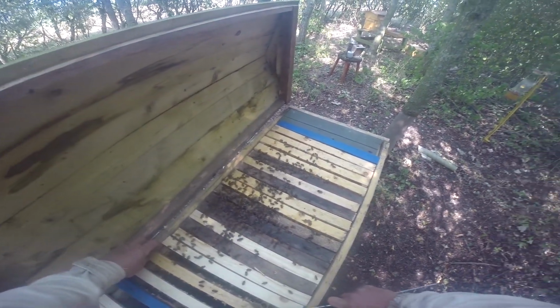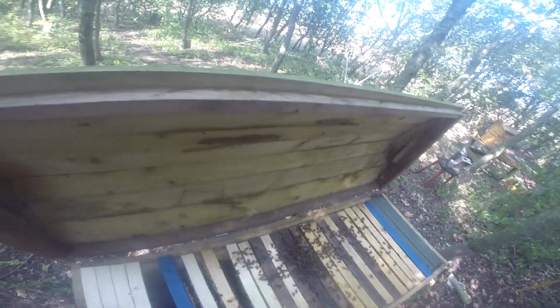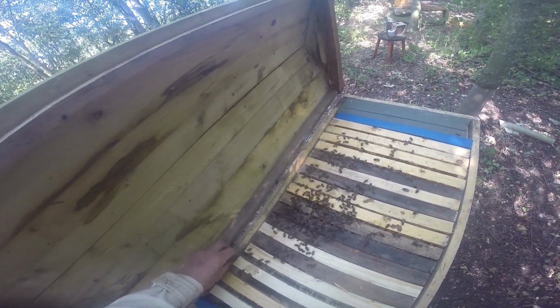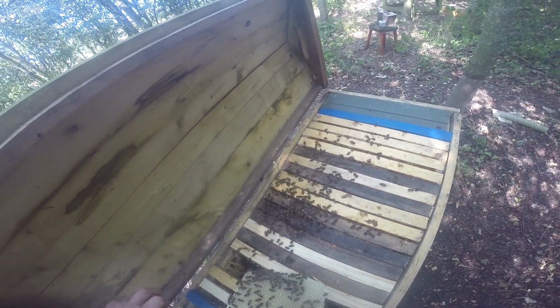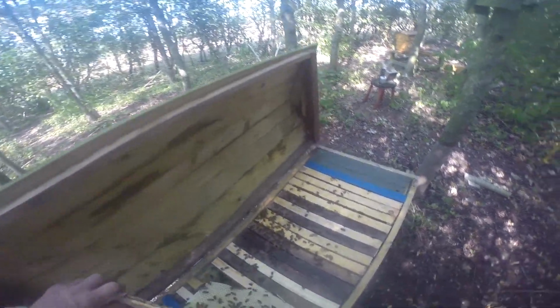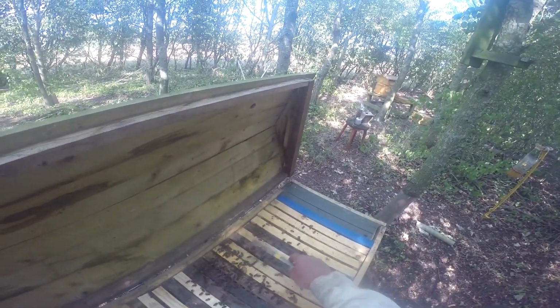I might do. This one was put in a couple of weeks ago with the other one. I put it in the middle. This is all propolis, all this gooey stuff. And there's something on the website about propolis, and you can buy some from me if you want as well. But if I hold that very close, you can see the nectar that's in there. So yeah, and we're way off the middle. She's going to be around here somewhere.